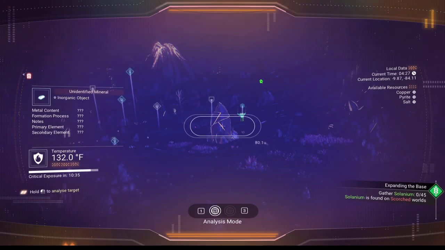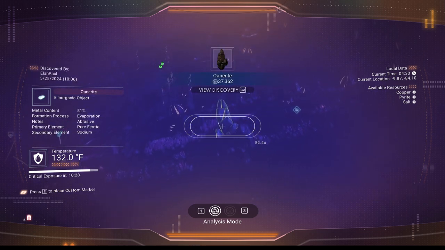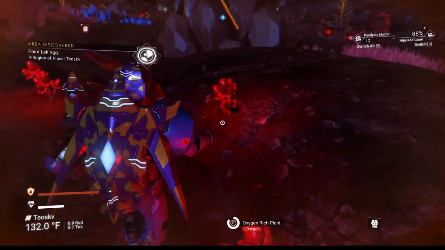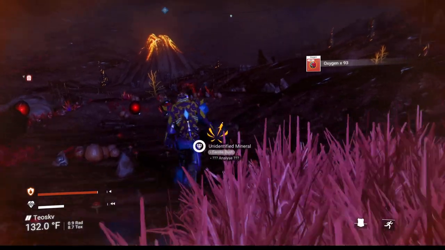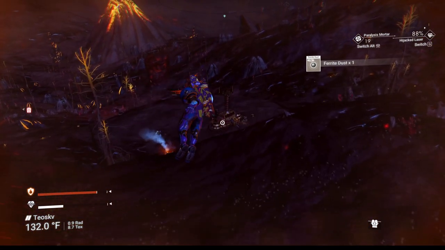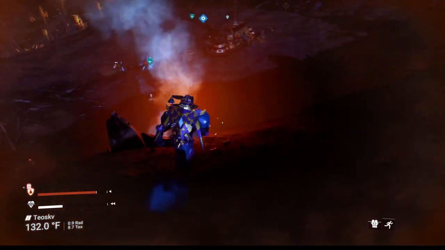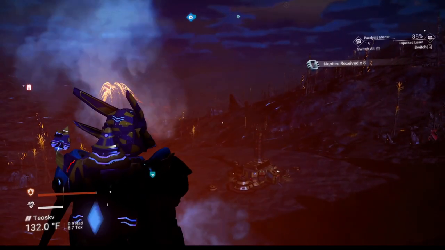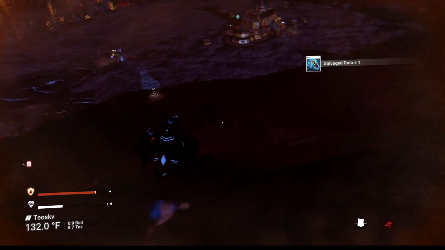Ooh, is that what I think it is? No, it's just an organic. Thought it might have been, yeah. I thought these might have been, what do you call it? Storm crystals, but they're not. Now, if they were, it would also mean really nasty storms on this planet. Go ahead and hit the damaged machinery while we're here, as it could contain an upgrade. Anything? Plain nanites is good too, just to be clear. I don't mind that.